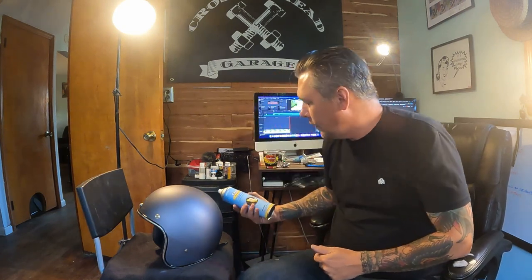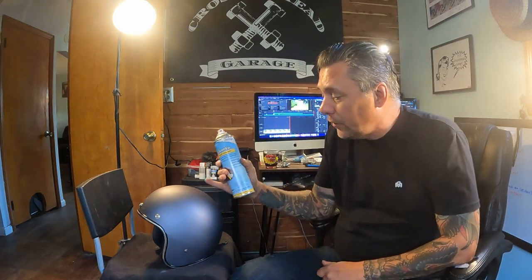Anyway, so this Biltwell helmet was originally this flat gray. I went ahead and I sanded it down with 600 grit. And then I've just got some cheap glass cleaner that I use to clean off all the dirt. Here's the problem. I used up all the paint that I had on the Purple People Eater on the trike. So, I was like, well, I don't really have anything to paint coming up outside of this. So I thought we'd have a little fun.